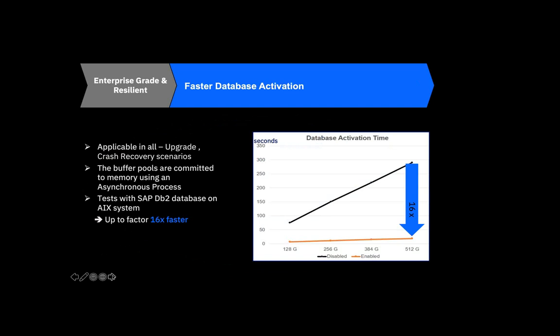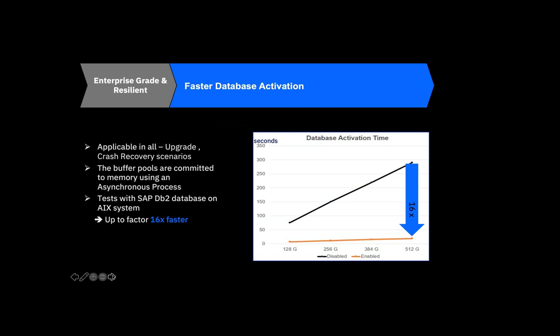We started looking at what are the low cost, but high impact items that we can actually introduce in Db2 to help overall experience. And one of those examples I'm super proud of is us reworking how we work with memory allocation during database activation time. And activation time is important as it is part of, for example, any upgrade scenario or any crash recovery type of scenarios, planned or unplanned outages, and so forth, right?